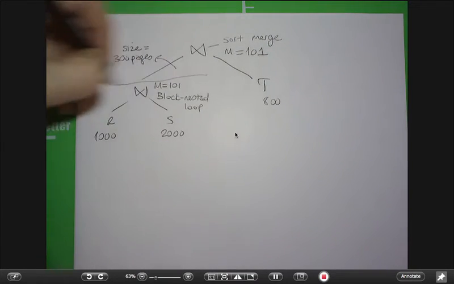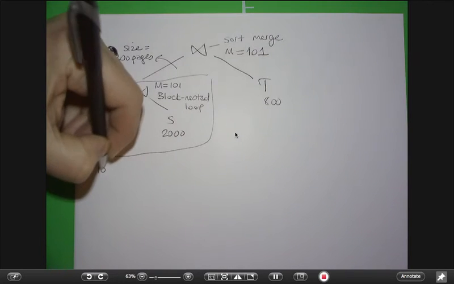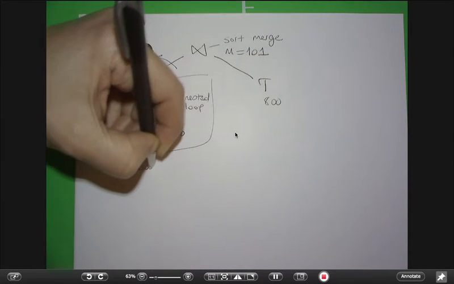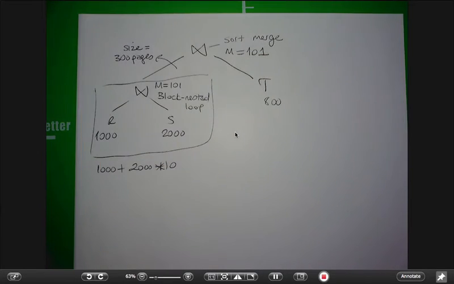So this part is the same. I have 1000 plus 2000 times 10, right? So the lower join is the same. I'm doing block nested loop join, it takes the same amount. And then, as I read the tuples, I want to first sort them. So I'm going to read 100 pages worth of tuples from the operator below, sort it, write to disk. Read again another 100 blocks worth, sort it, write to disk.